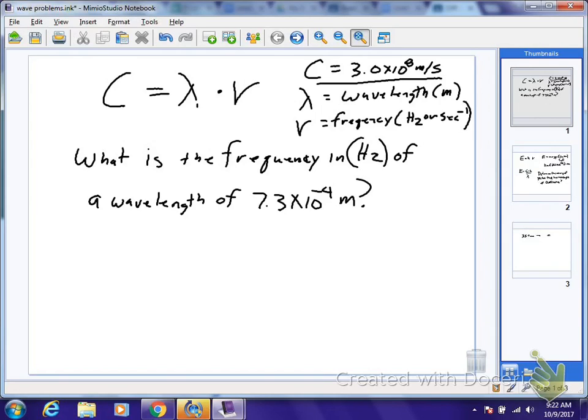It has to be meters. You can't plug in any other unit with a prefix in front of it for wavelength. It has to be meters. Frequency, this is Hz. It's not H2. It looks like it's H2, but it's not H2. You guys have heard of hertz, right? Megahertz, gigahertz. Okay? That's related to speed of a processor, something like that. But in this case, it's related to frequency.